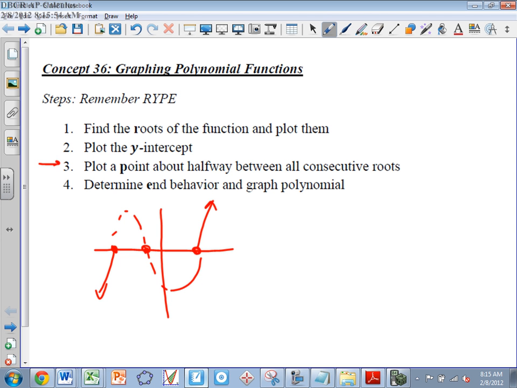You plot a point halfway. So halfway between these roots, here's the point. If you can figure out what the y value is, you'll know how high it goes. If you can figure out for this x value what the y value is, you'll kind of know how low it goes. It doesn't work out that it's exactly halfway though. Just like working out the vertex for quadratics, halfway is not necessarily the min or max here. Okay? But it's a good stepping stone to see the curvature of the graph. So this is the goal for today of what we're going to do. Again, we'll have the y-intercept also.